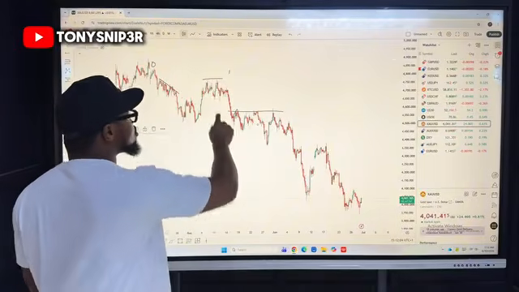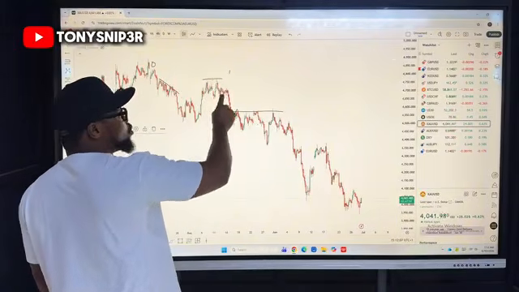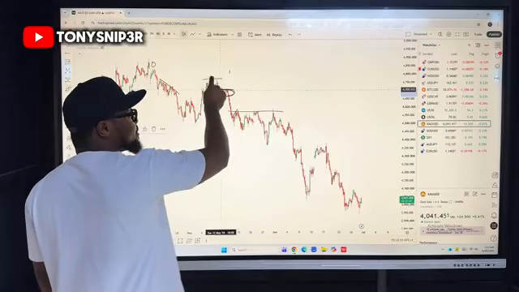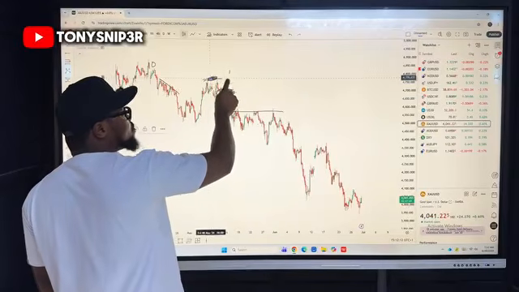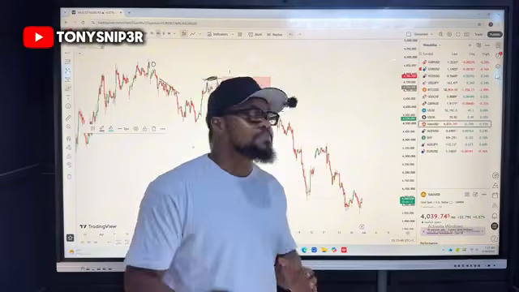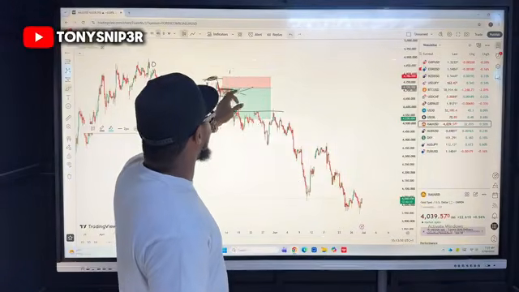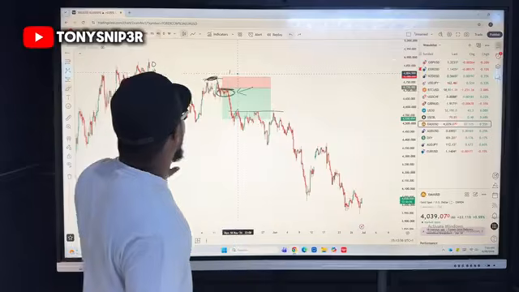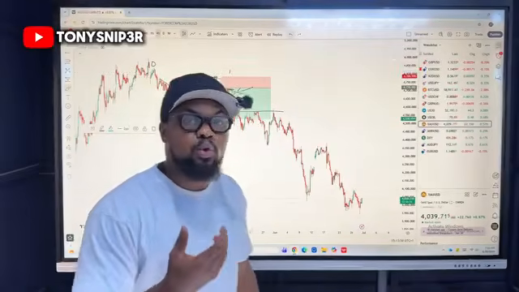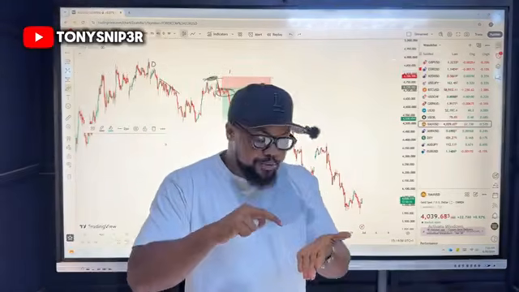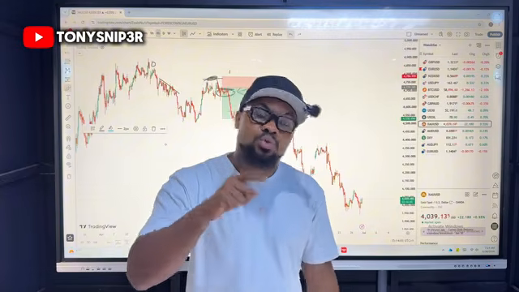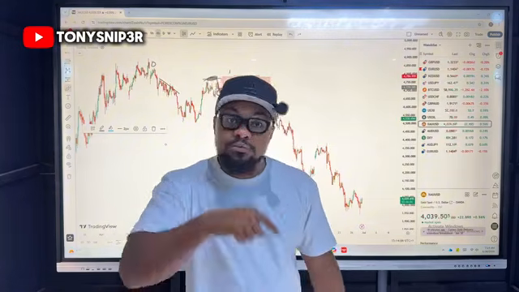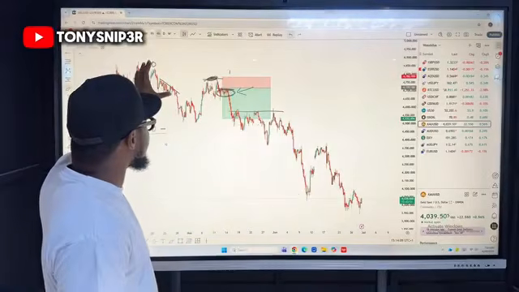So even if you're looking to sell this market, you would sell it from here, not from here. Do you understand? Not from here. You will sell it from here. Because if this market should push back up, you know the market has invalidated where? Those double tops. So now what you are doing, you're actually becoming a smart trader. Before you buy or sell at any level, you tell yourself, what would this market do to take me out here? I need to avoid it. Number one, you've avoided this.